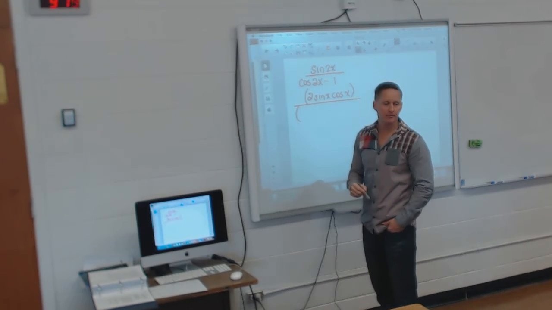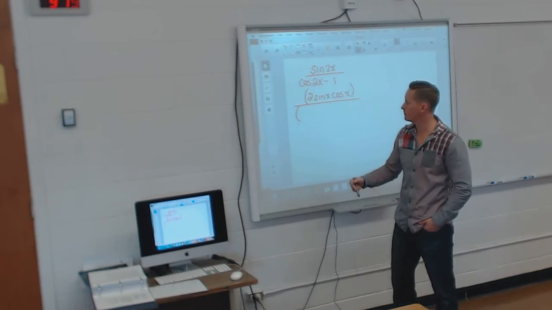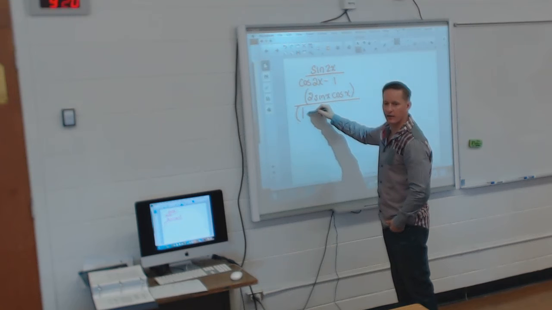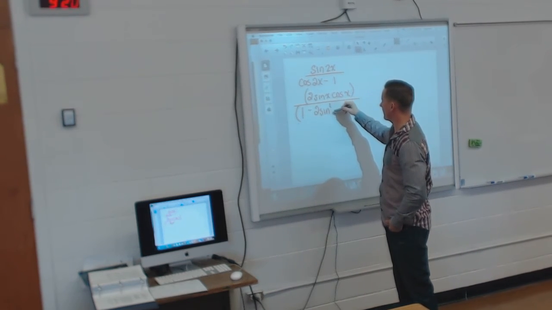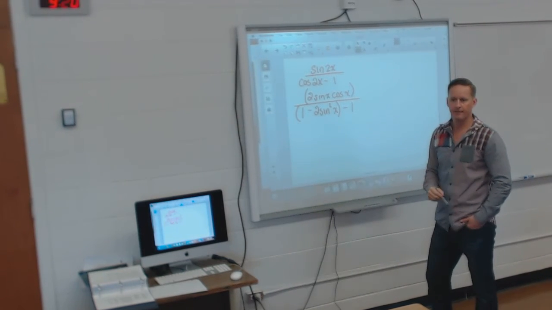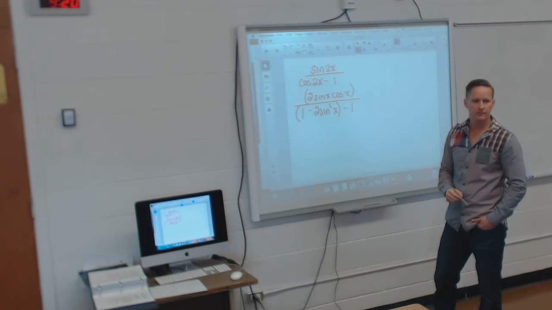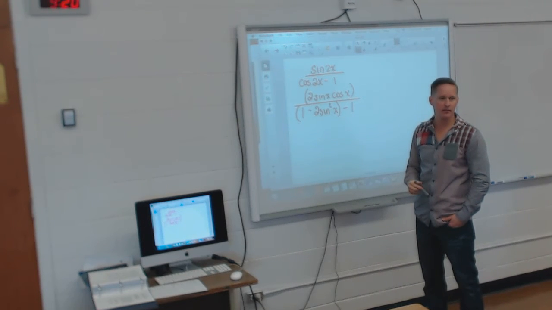When you're doing these simplified expressions and you're doing identities, you need to put them in brackets if you make substitutions. So what did you say it was? 1 subtract 2 sine squared x, in this case, subtract 1, right? Cos 2x is 1 minus 2 sine squared x. We okay?